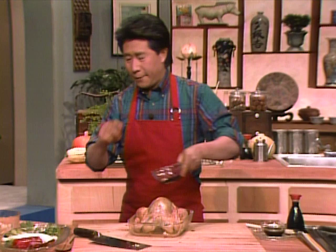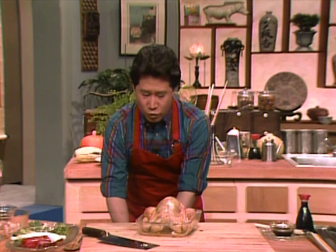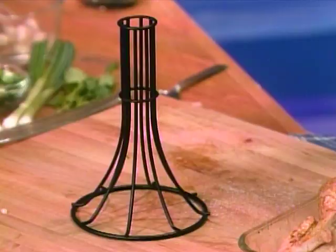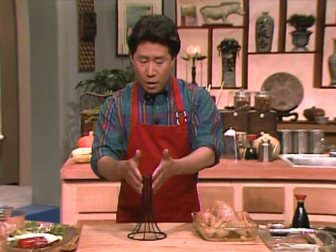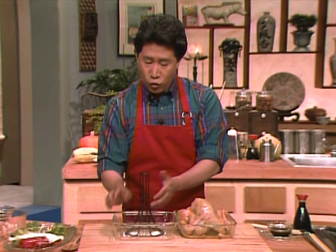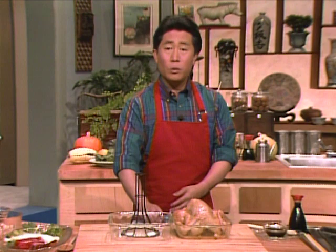And once it's done, wipe your hand, okay? Make sure to get this wonderful roaster. I don't know how many of you have ever seen this. This is a vertical roaster. Looks like the Eiffel Tower in Paris. You see why you do it? Because you're gonna put the chicken right on top of this vertical roaster. When I first saw this, somebody told me, "We're gonna give you a vertical roaster." I thought we were talking about a stand-up comedian.